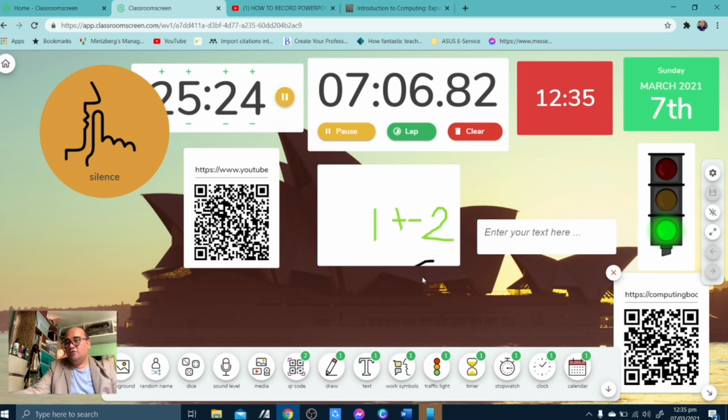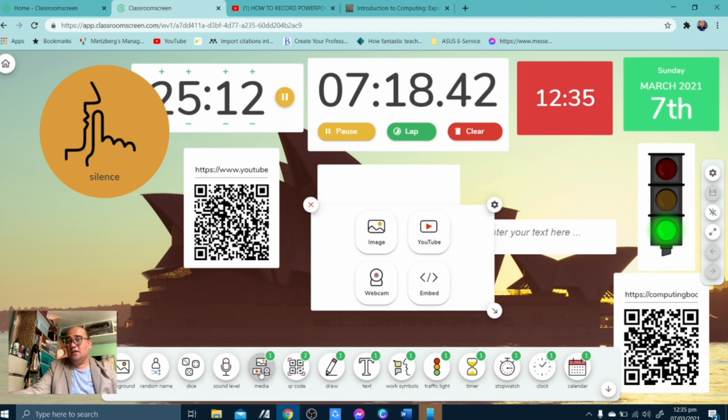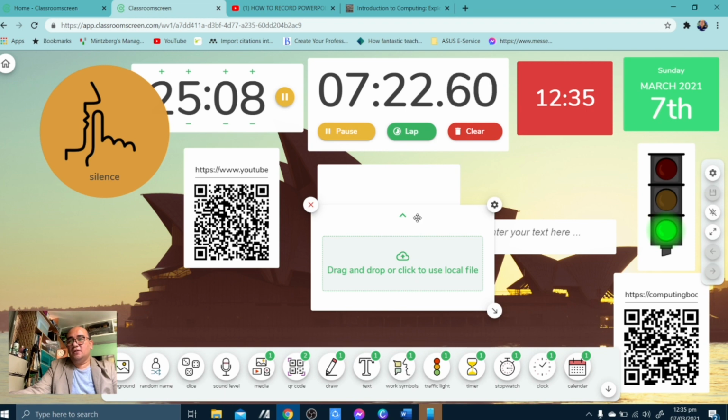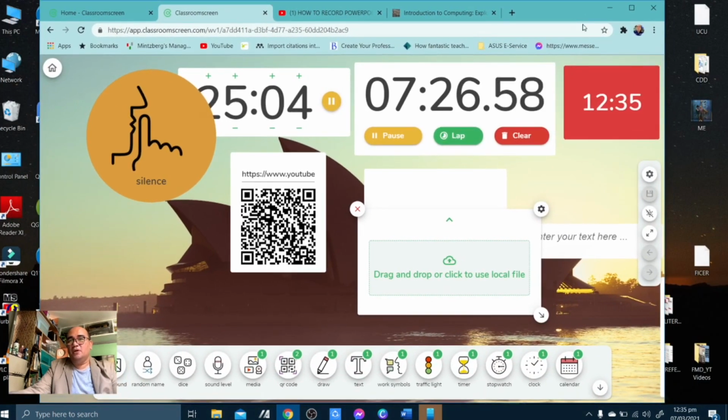Right, next you have another amazing feature of this classroom screen: you can attach media. So you can attach an image directly from your desktop. Say, for example, I am going to drag this image in here.